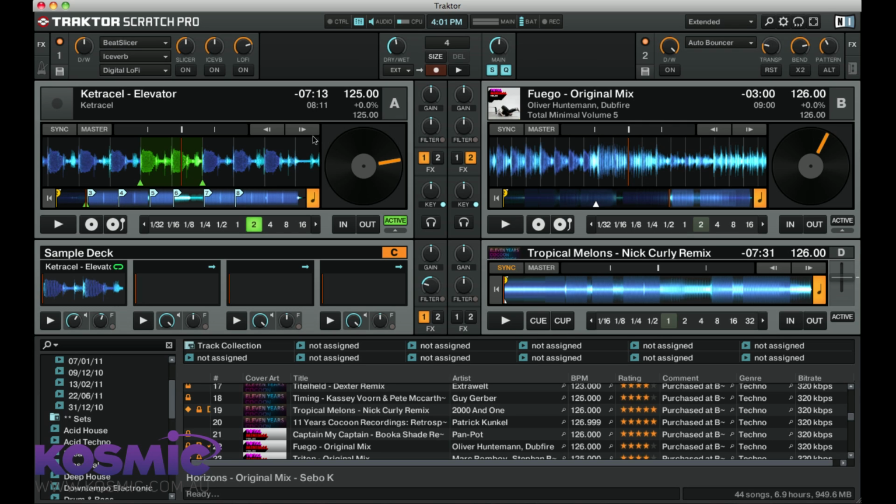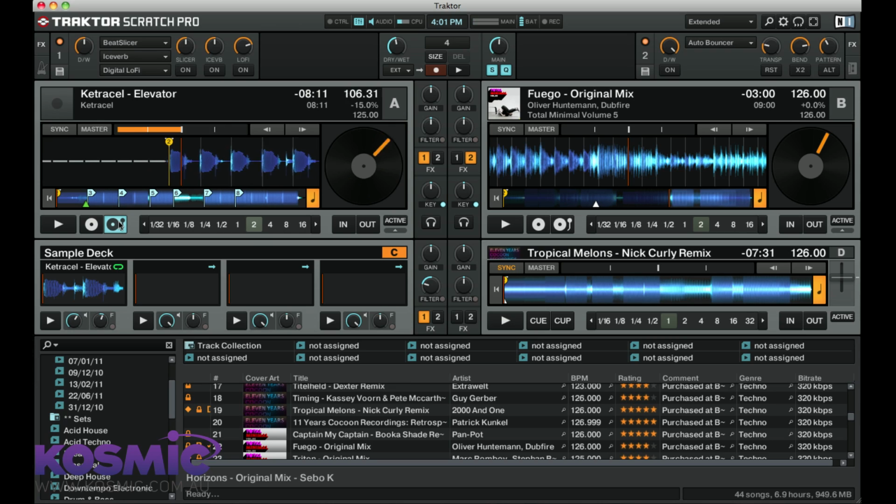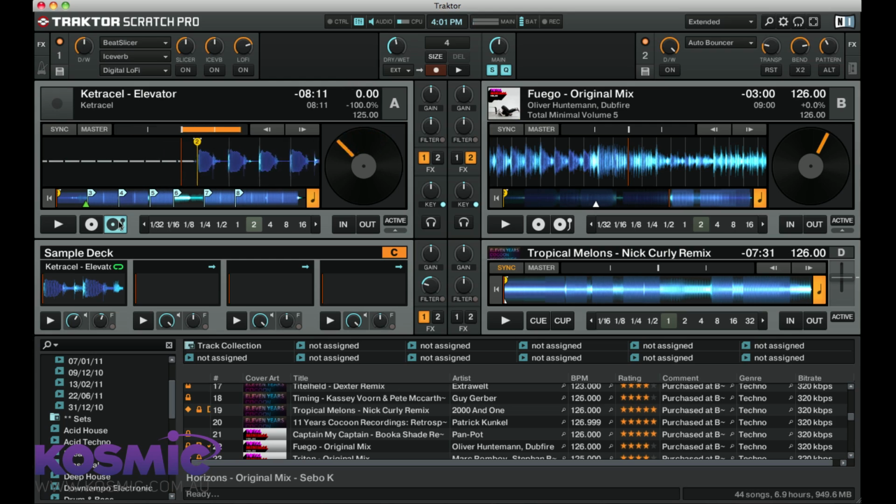Other things you'll notice in the window here is I've got this thing here. Now this shows me when I've got a record playing, the position that I'm in. So you can see as I move the record, the indicator on there changes. Really good for guys that scratch.